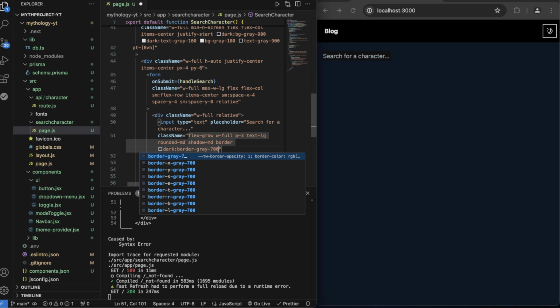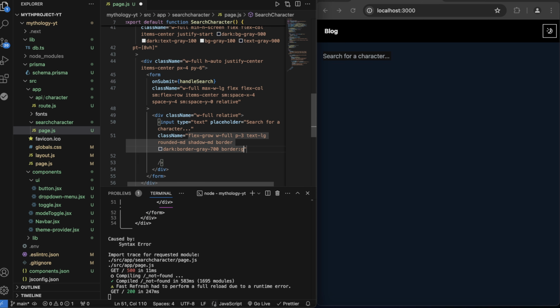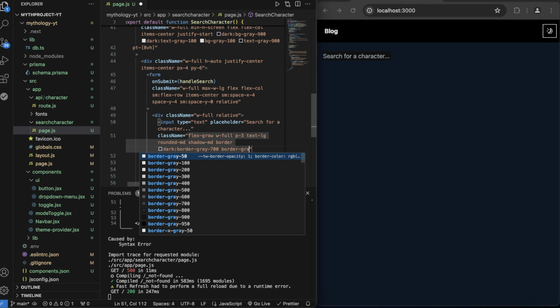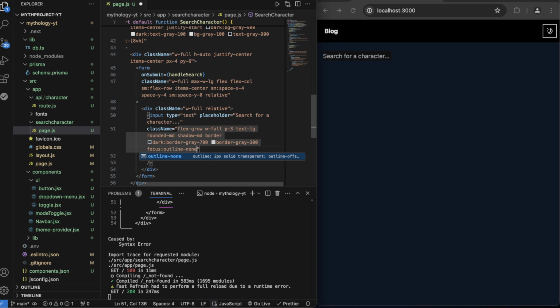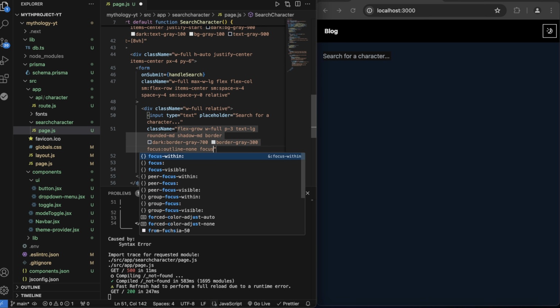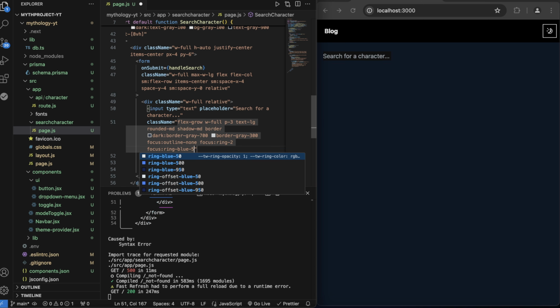So we have 700 for dark border gray 700, and then border is going to be gray 300. Focus is going to be outline none. Focus is going to be ring 2. Focus is going to be ring blue 500.